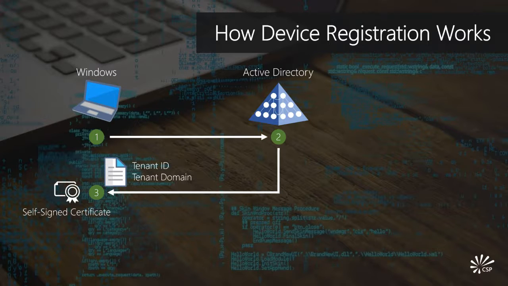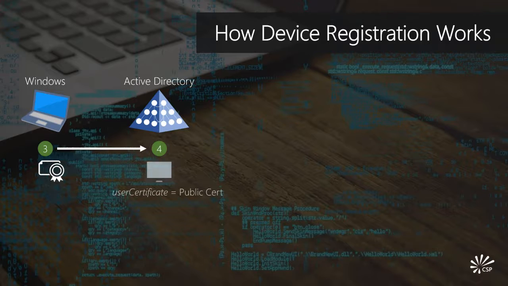This self-signed certificate approach is only used when we're in a managed domain environment. If we were federated, Windows could just authenticate itself against Active Directory via ADFS, which is trusted by Azure AD. Therefore, we wouldn't have to go through this process. But just note that when we're using a managed domain, the SCP gets returned, and Windows then creates a self-signed certificate.